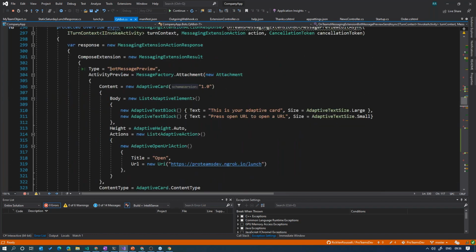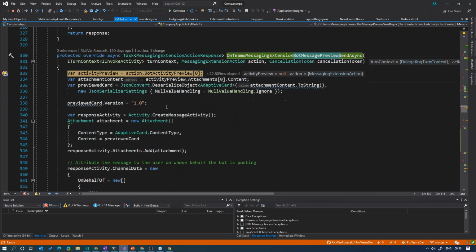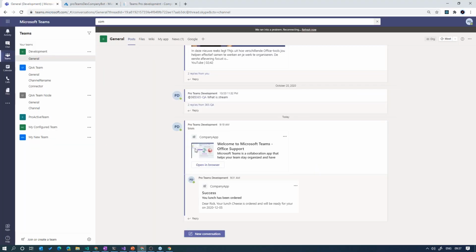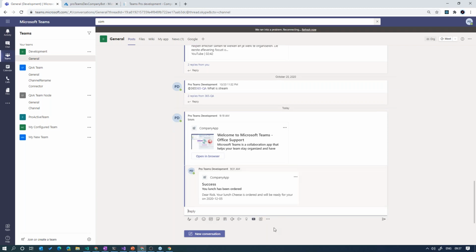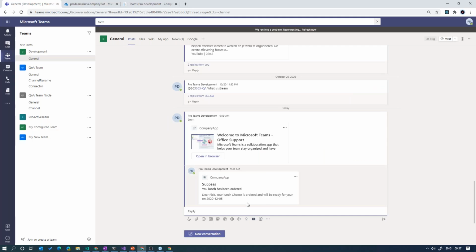So you just saw that. This was type bot message preview. Well, we also have a bot message preview send. So it will call this one and it will say, okay, that card was good. Now can you just send the real one? And now the real one is normally added to my conversation or to my chat window if I want to. I don't do it here because on behalf of chat, it's immediately added to the user on behalf of the user. So we can do lots of stuff.